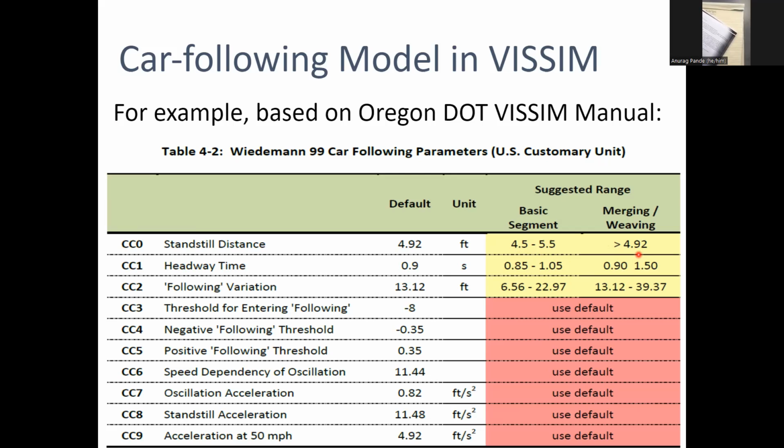And so depending upon the location that you're modeling, you might want to look up if there is some guidance that has been issued by the state DOT, maybe the city DOT. You can ask them if there is some kind of guidance that's available. And then for the rest of them, because all these things are way too complicated, they don't want to mess with that. They just say, okay, suggested, just use the default value. You can still mess around with that. It's not like you can't, but then you might have to justify why you did that. So maybe some calibration issue that you're trying to address or whatever it might be. Okay? So this is from the Oregon DOT VISSIM manual.